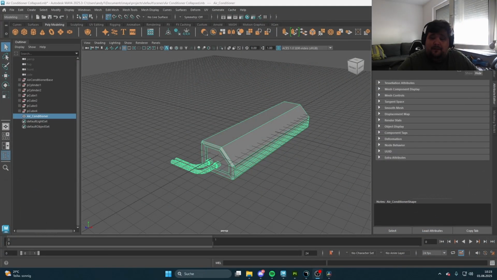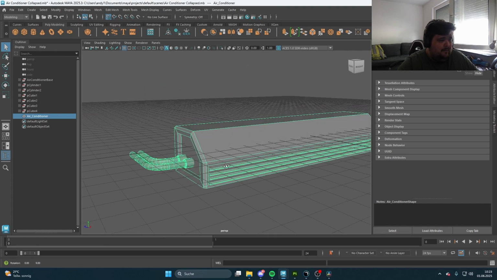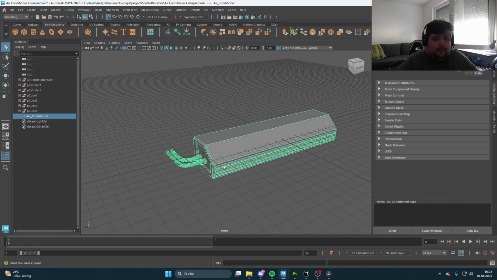So the journey of every 3D model begins here in Maya, where I create the basic shape of the model. This model, for example, the air conditioner, is made out of 4 meshes. It's the base from the air conditioner, then the 2 pipes and the stripes in front. And if I'm done with this, I export the model and bring it to Prism UV in order to create the UVs.